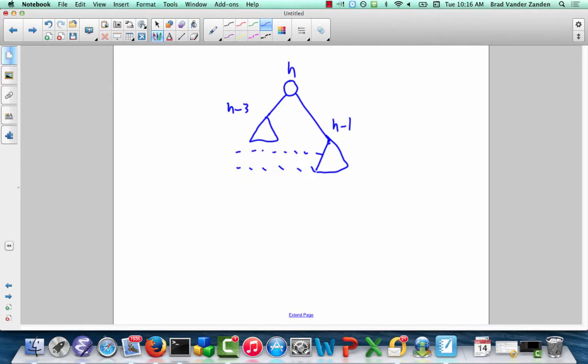So the first thing we need to do is figure out whether the insert into this subtree right here was into the left part or the right part of it. So there's two cases. The insert could have been somewhere in the left subtree, or it could have been somewhere in the right subtree.